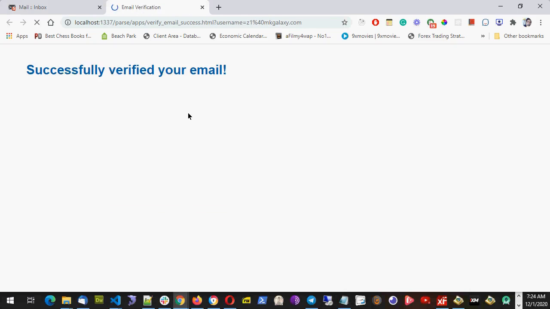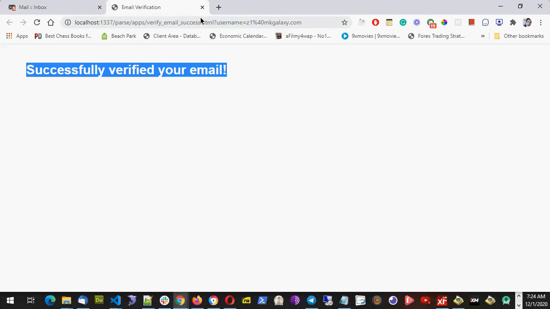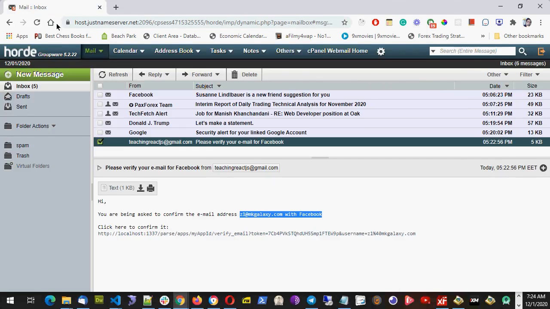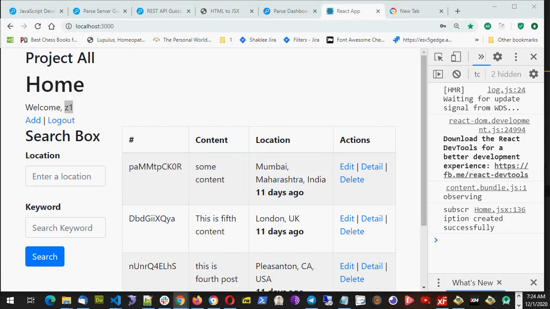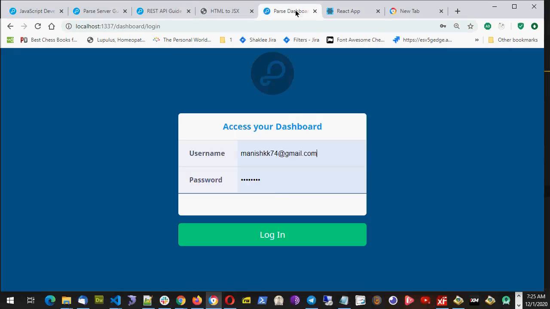I click this link and you will see it saying successfully verified the email address. So I got the email, and we'll see in the Parse dashboard.